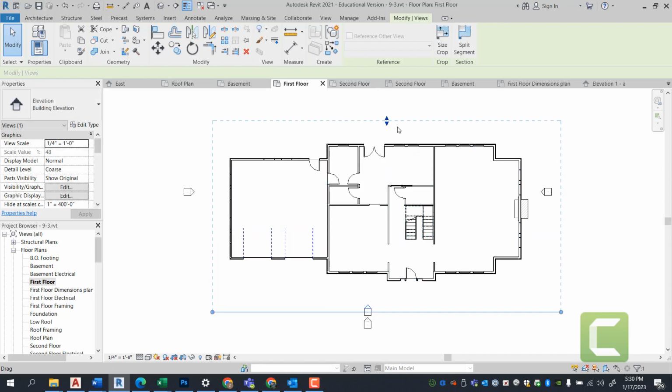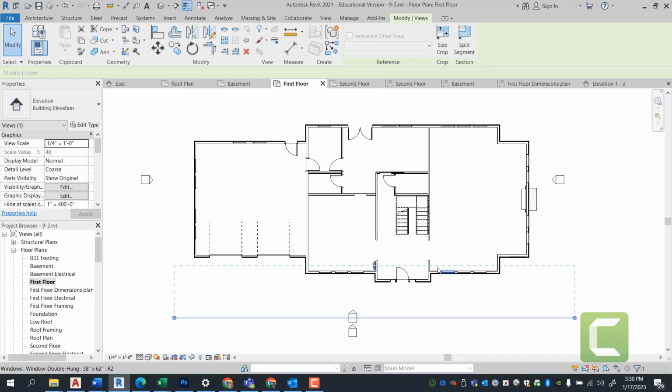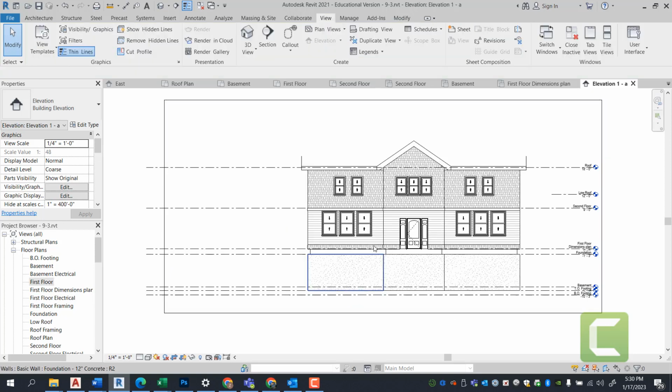So what it's saying is I'm cutting a plane right here outside of the building, and I'm looking in all the way to the exterior of the other side. Wherever you fall short, you'll only be able to see that depth. For example, if I cut my view to be that depth, I shouldn't be able to see the garage doors. Switching back to the elevation 1A view, notice how we're seeing the front of the building, but we cannot see the garage doors because it's not going that far in.